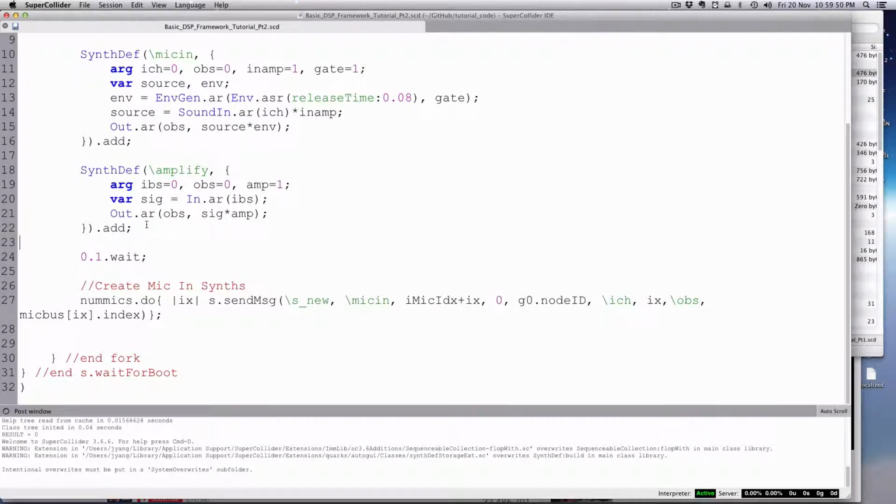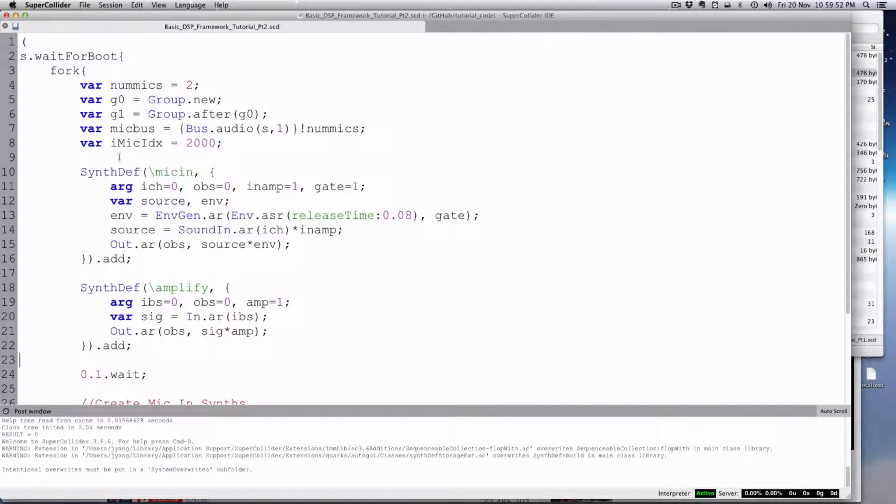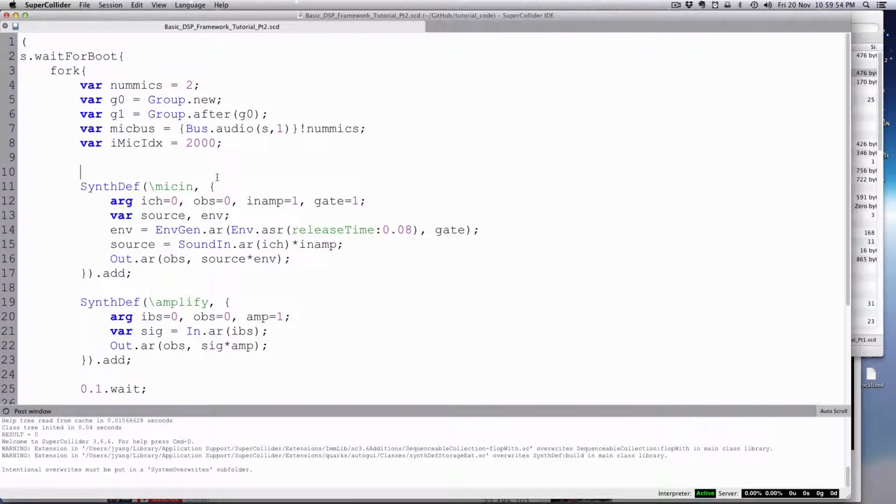So we'll put our OSCdefs. So let's have a little section here. We'll call them SynthDefs, something like that. And then we'll have a section here. We'll call them OSCdefs.